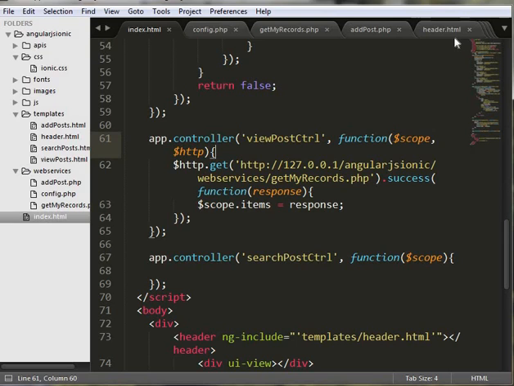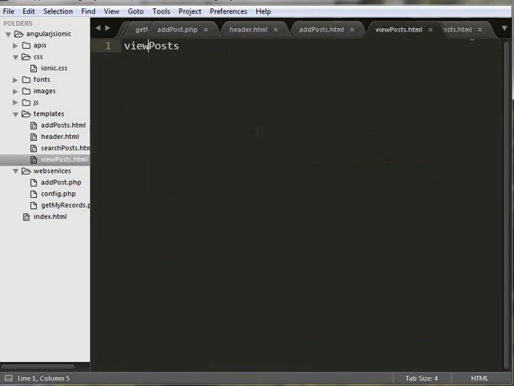Okay. We have to go to our view post template, new post. Okay, here we need to type in the code. All posts. Okay.